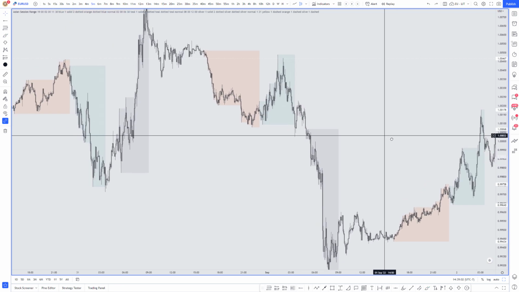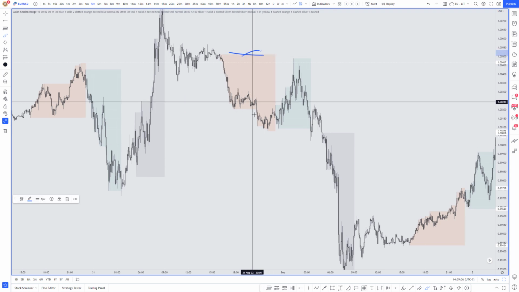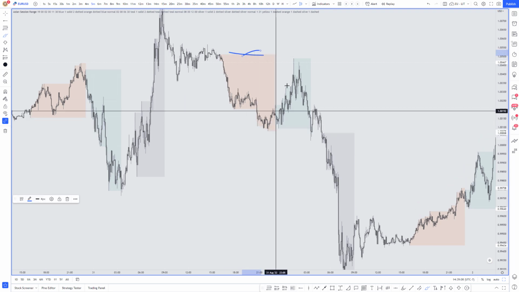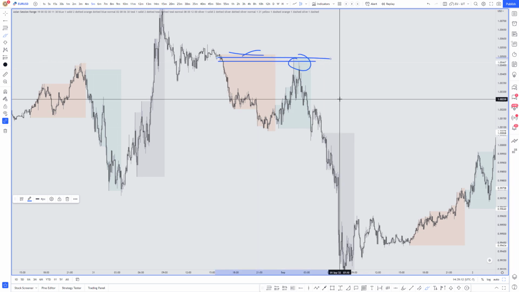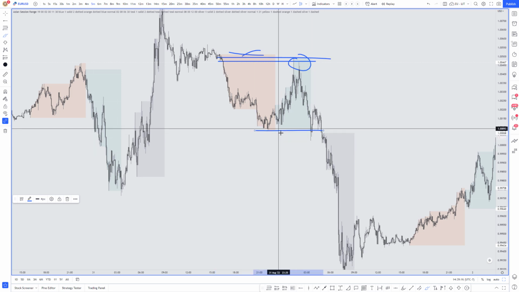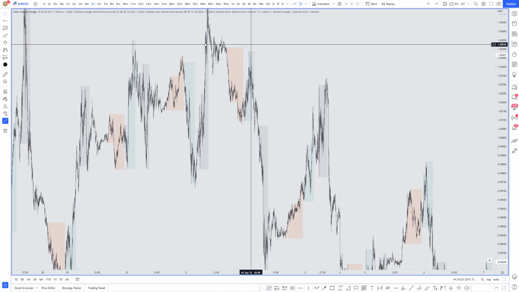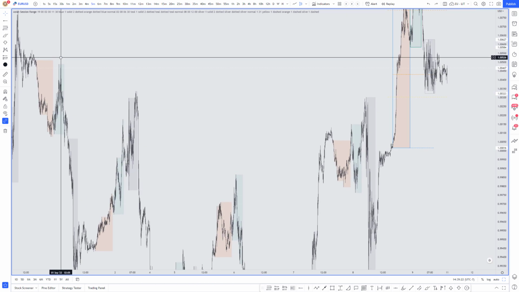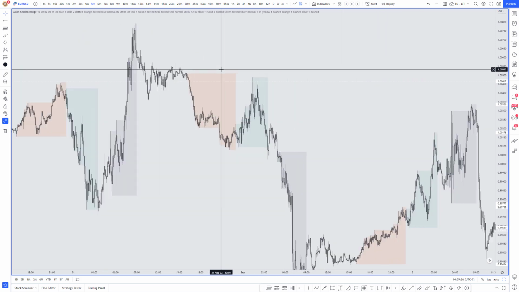Let's see if we can find a couple more examples. So here's one where the Asia highs get left intact. This one actually got respected. Asia highs got left intact. Took the Asia lows. If we look right, I can pretty much guarantee you something. Well, today's Asia session took the Asia liquidity from that day.